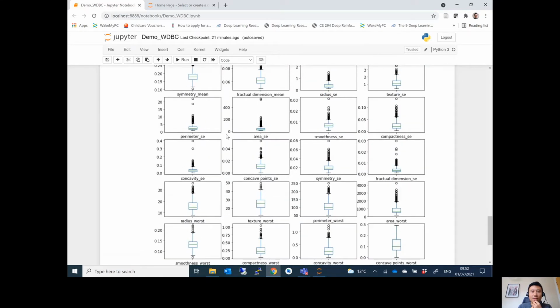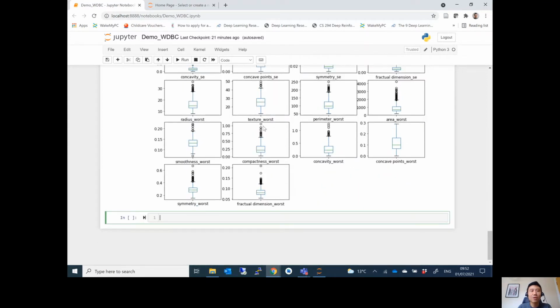Okay. Well, for example, this one, you have a few 500 cases, but you have quite a lot of points around the 200 region. But it could be that these two cases are really in a very large area. That could be a real number. So in this case, we do not remove this. Okay, it depends on the problem. But you can see how we can use this box plot to look at the value range.